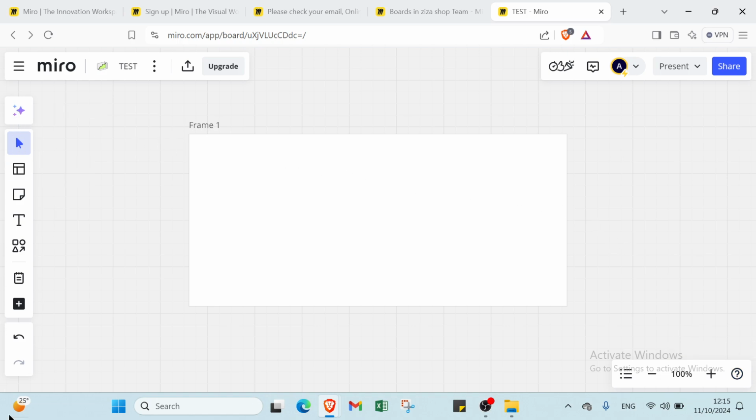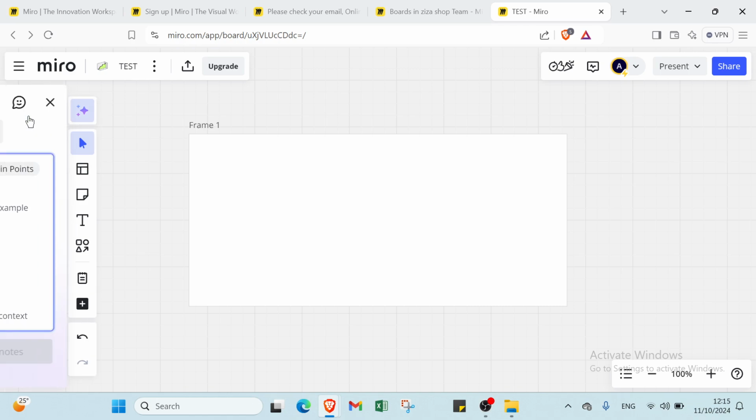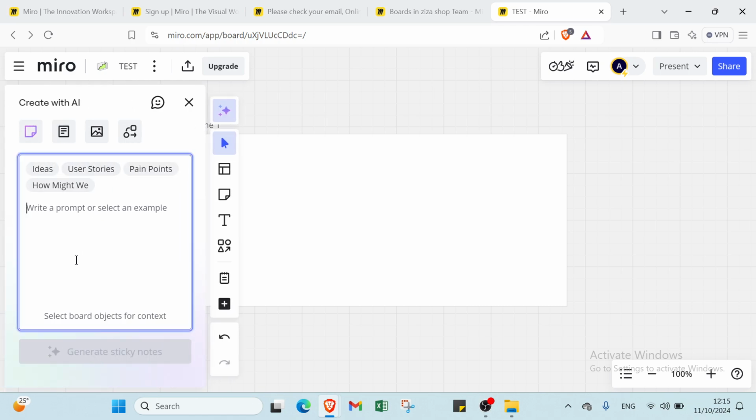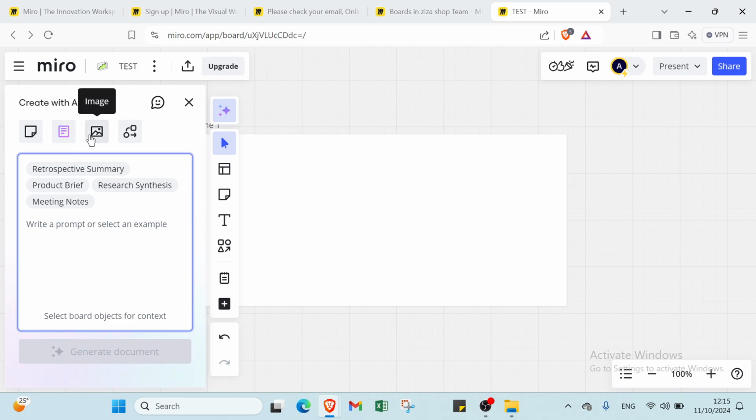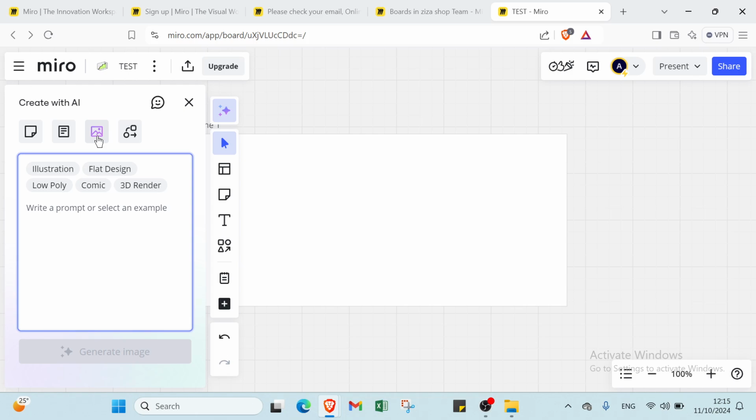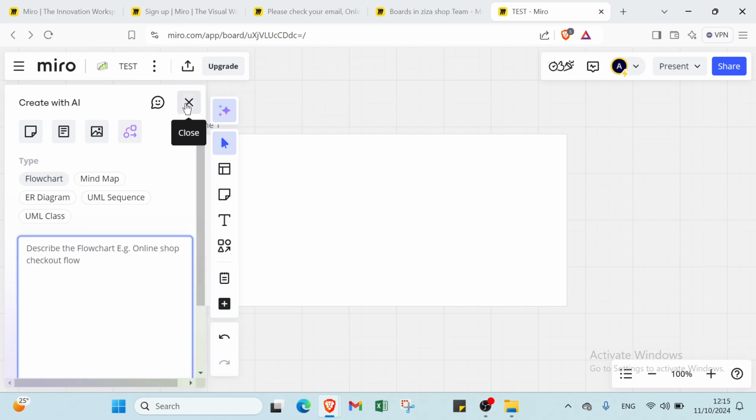And in the left we have other options like firstly create with AI, this one, as you can see. Now just ask whatever you want, for example ideas, create innovative, user stories, pain points, and we have how might we, and then we have this one for documents, write a prompt or select example. Then we have image here, also we have diagram, and that's it for this one.